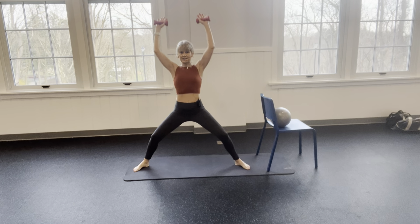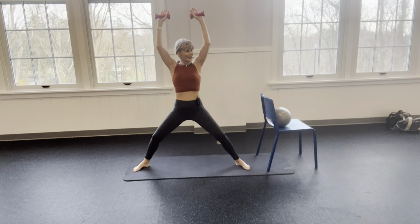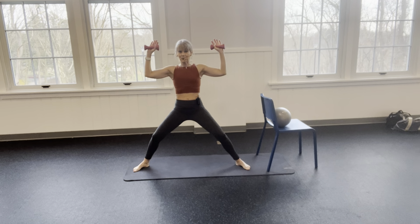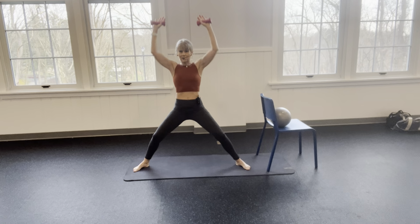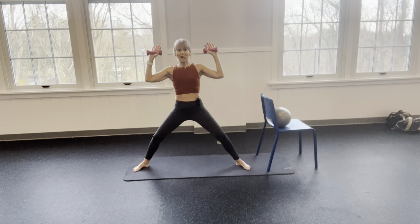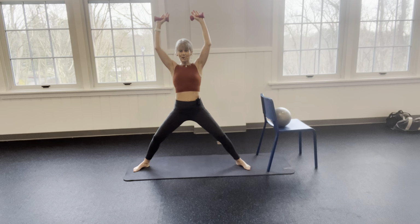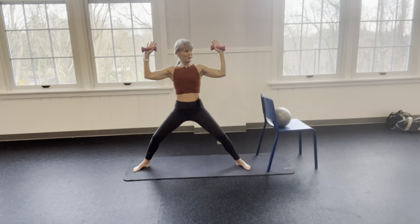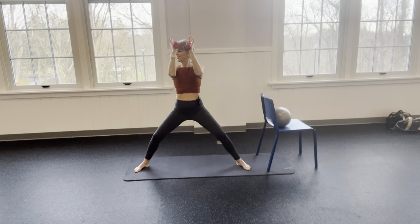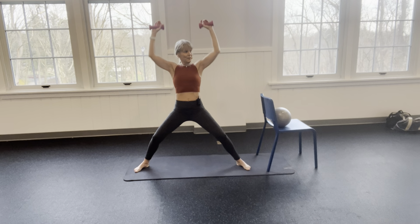8, 7, 6, 5, 4, 3, 2, and 1. Hold it here. We're gonna press it up, goalpost, up. How those arms doing? I notice when people start to get tired, they start to lean back. So if that's starting to happen, squeeze the glutes a little bit more. You can also do this seated on your chair, or the couch, or a bench. So I'm gonna come goalpost up, goalpost across. Goalpost up, goalpost across. That's it. Out, up. In, out, up, down, in.